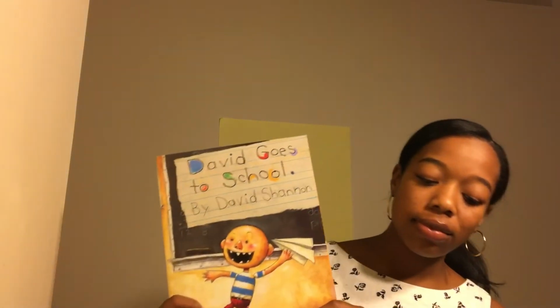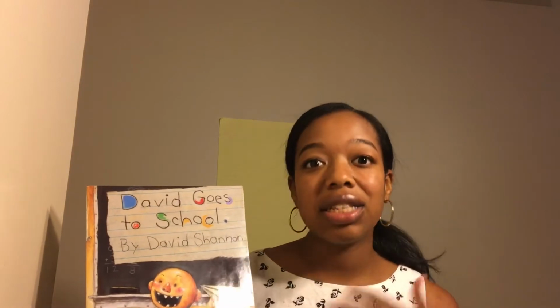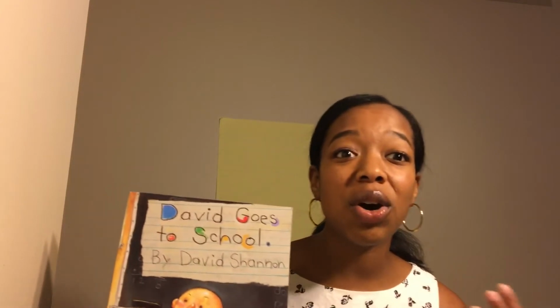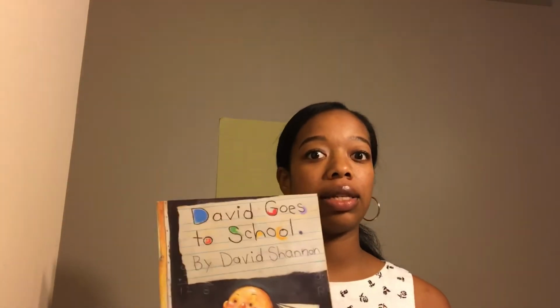So, books are important, and typically, before you start reading a book, you look at the different parts of the book because it's going to tell you the information that you need to know about the book. So let's say you go to a library and you want to pick out a book and you don't really know what it's about. Well, looking at the different parts of the book can help you figure out what that book is about and can even help you read the book better. We're going to be talking about that today.